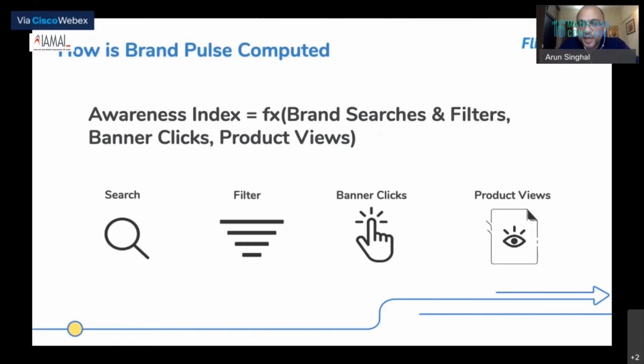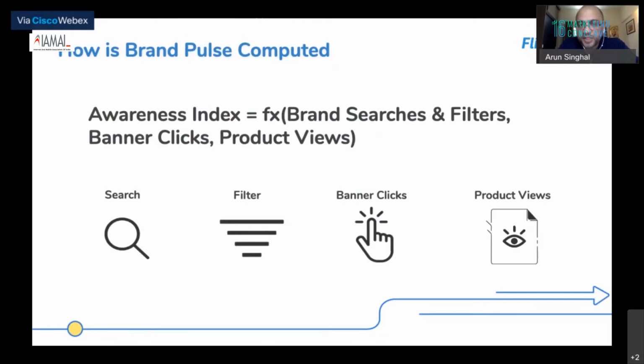So what are those actions that are representative of a customer's understanding of a brand? It could be a branded search. So for example, a customer has searched with a specific brand name, or it could be that they are looking for certain products on our platform, and then they filter and say show me products only for this particular brand. Or they are not specifically looking for a brand, but they come to our platform, and they may find a banner that they find interesting for a particular brand and click on it and take the follow up actions. Or it could be that they kind of know what they're looking for, and they go and browse a certain set of products on our platform, right?